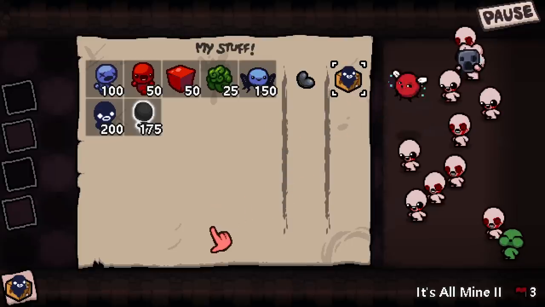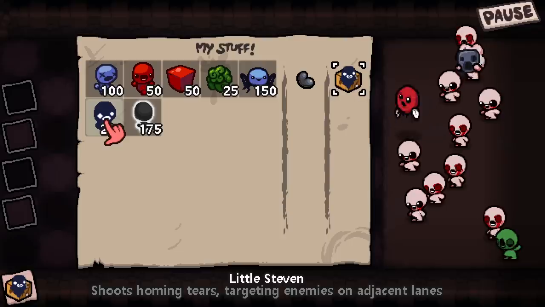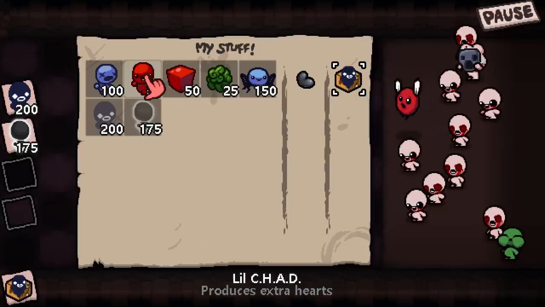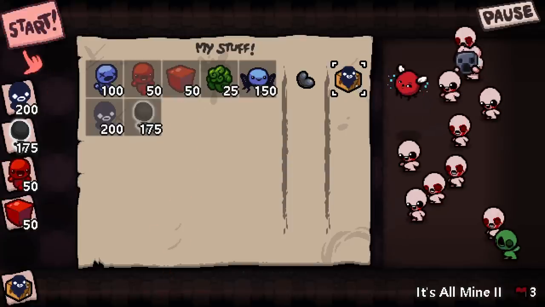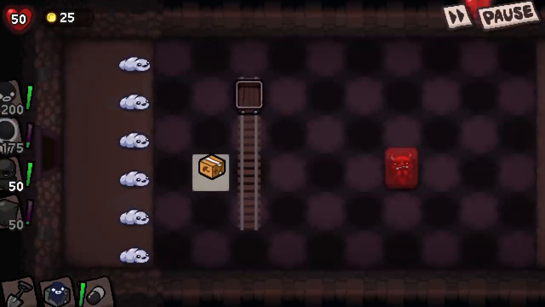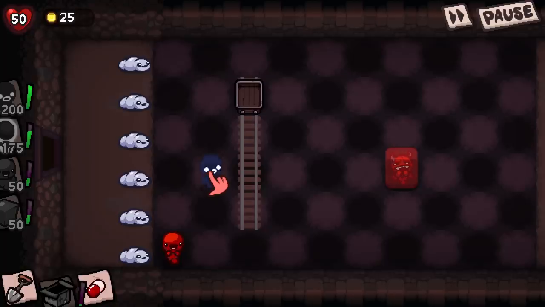How does that work with Little Steven? If I put it right in front of Little Steven, does it... Fine. I'm scared. I'm scared. Oh, I'm really scared of this not working. Oh, we could pack something that we're not gonna keep. Like we could have packed him and then got rid of him for later. This seems like a mistake, but I'm gonna do it anyways.